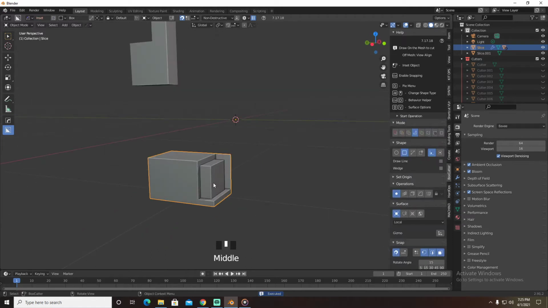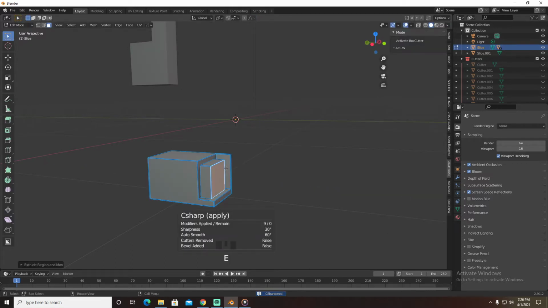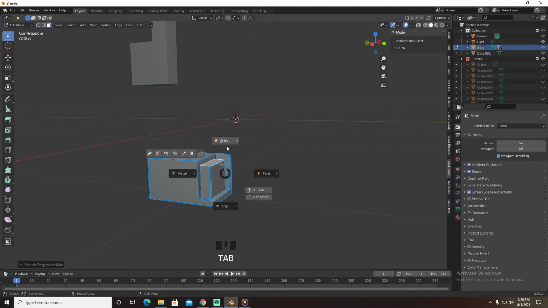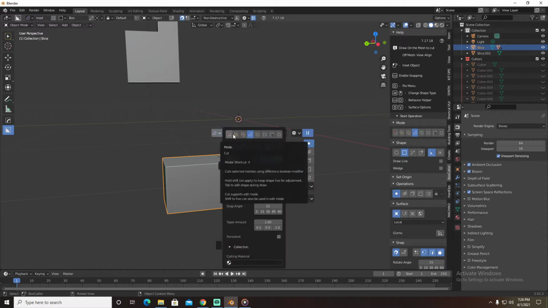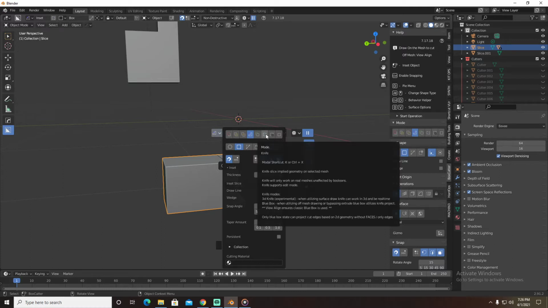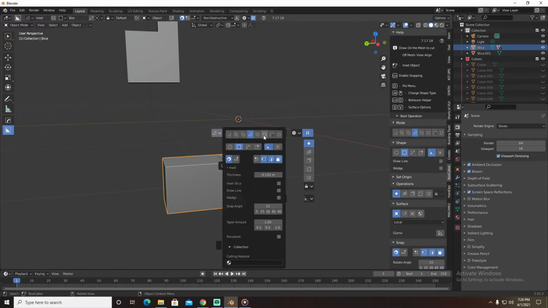It creates a separate one, so you have to press Q and left control and sharpen, and then you can play around with the inset that you just created. So these are the basics that you will be using the most. I'm also using slice, cut, and inset, and I'm learning, and I've learned a lot, but I've never used much more except these ones and the knife tool.